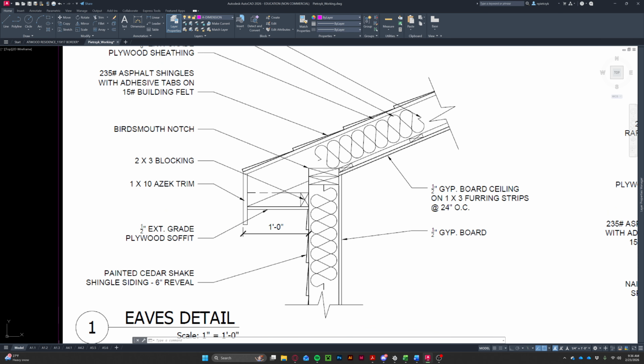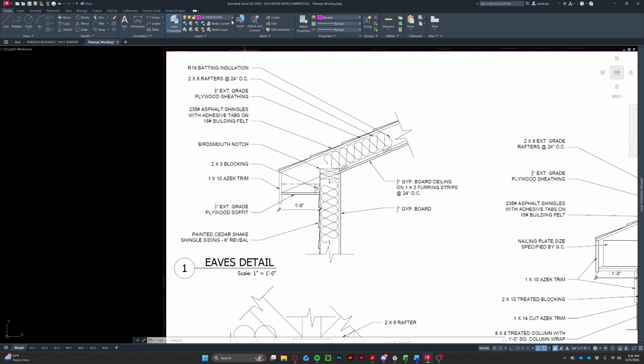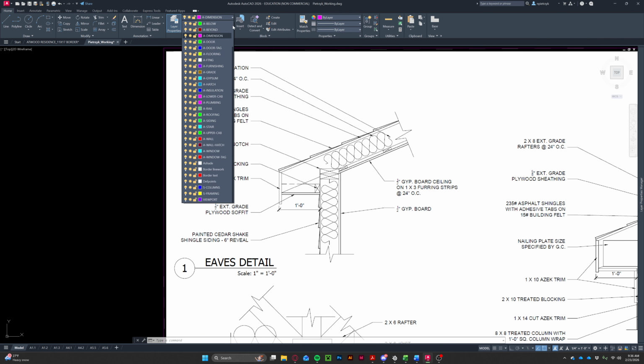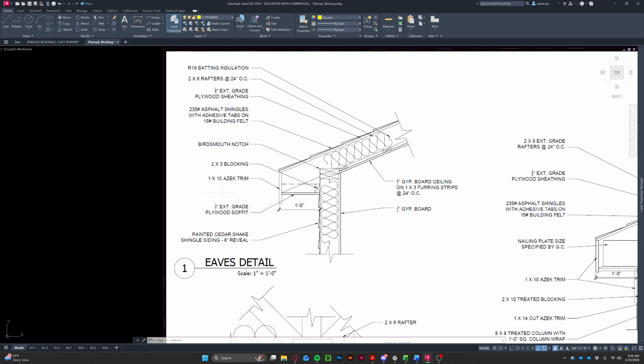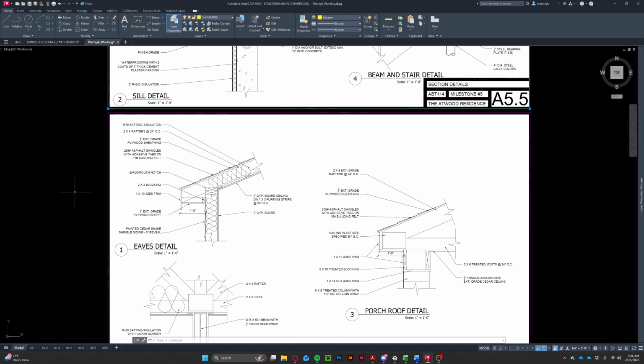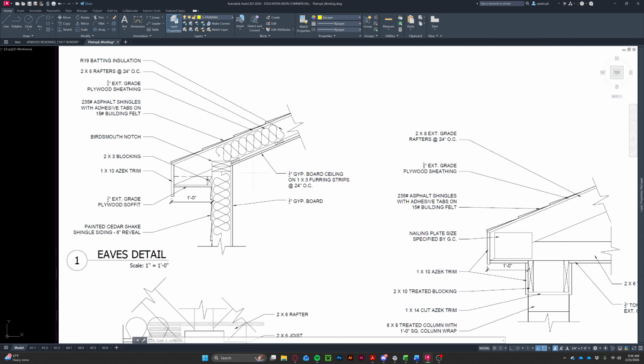Just zooming in on some of the elements will be pretty good. We also had to create some new layers for this, and I already created those layers. Now, on my structural framing layer, I typically like to do everything on this layer and then change things after the fact. So, what do we have here?